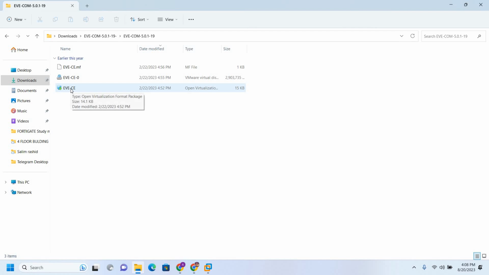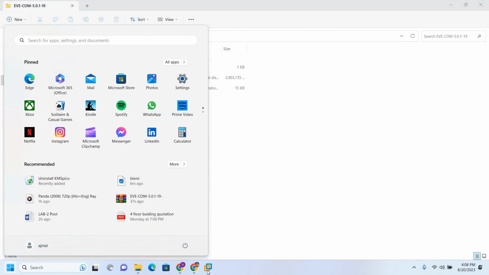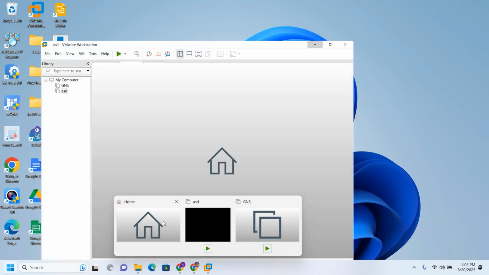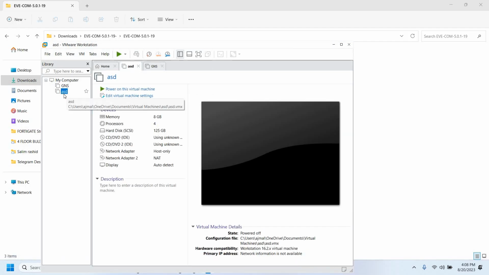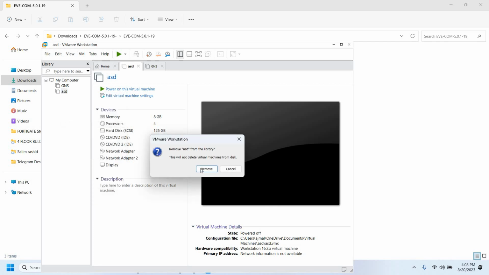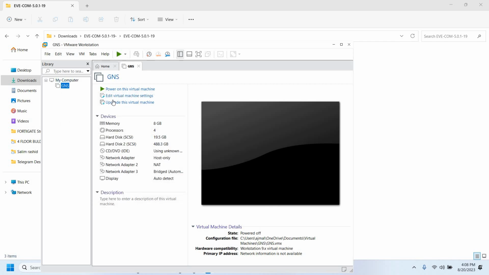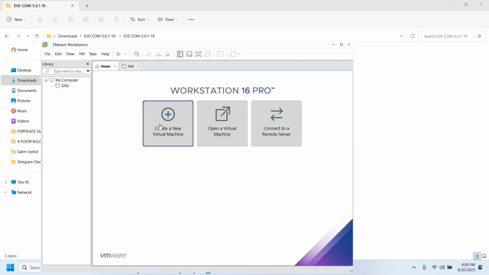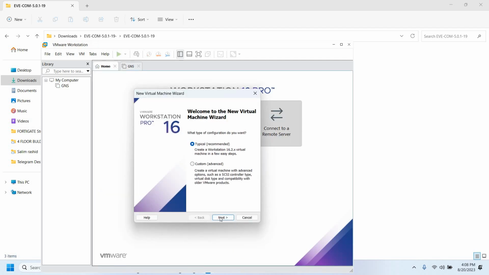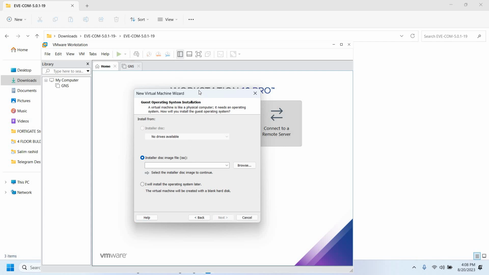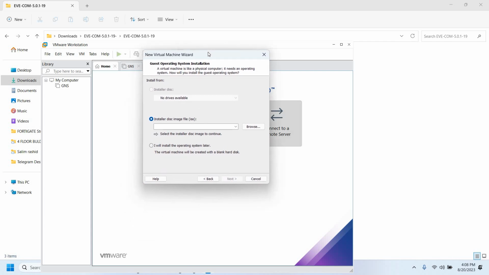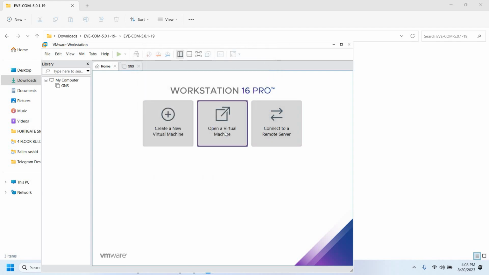Okay, so the next step, you can open VMware. So I'm going to open my VMware. It's already open here. Okay, let's open my home page. It's my old one, I don't want this anymore, so I'm removing it. Now you can go to your home page and create a new virtual machine. Typical. Okay, next. No, I'm going to set up. No need to create, we can do one thing. We can open a virtual machine.